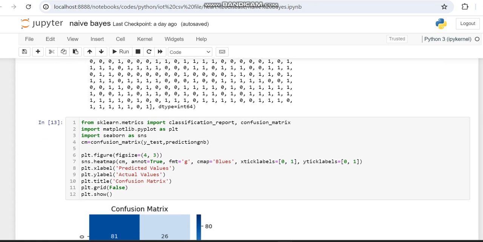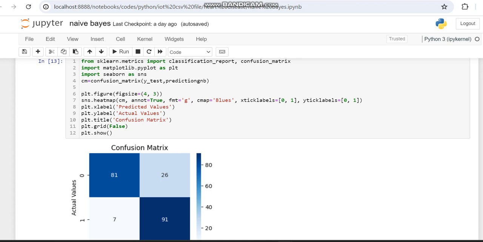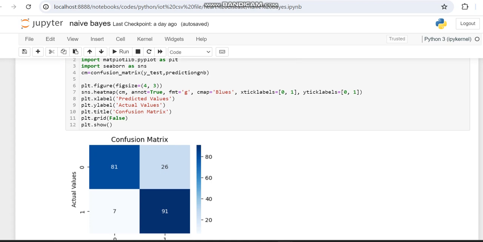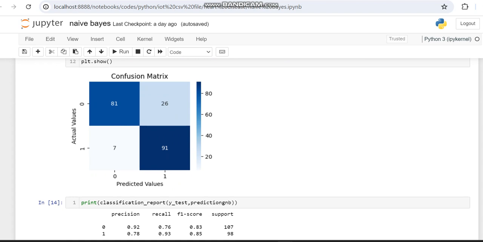Here you can notice that we have displayed the confusion matrix. Here we can find that it is showing only 81 and 26, that is the size is very low. Why? Because we are using only the testing variables to determine this confusion matrix and also the classification report, so we are getting very few numbers. If you are interested in computing the confusion matrix with the training variable, you can do it also. In that case you have to give ytrain here.